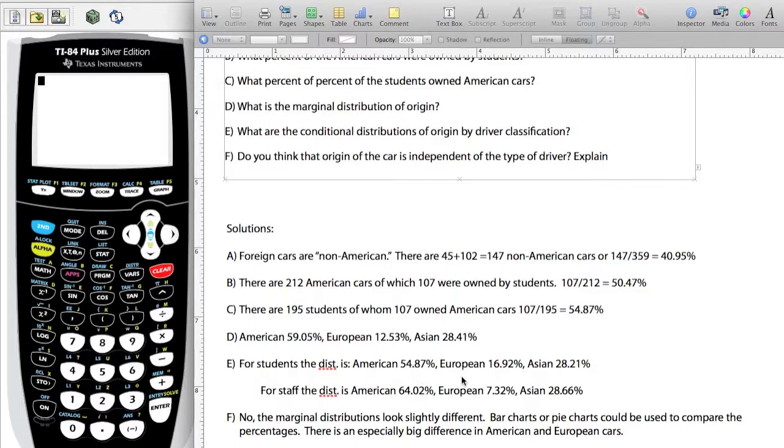Americans, 10% different. Here in European, not quite as big a difference, but still 7, 8, 9%, somewhere in that area. It's still big enough to make a very large difference. This one's actually doubled the value. In Asian, that's actually fairly close. If we compare them to the marginal distributions, Asian was 28.41. Asian doesn't seem to have that much influence, depending on if you're a staff member or a student. However, American and European do have a very large difference. It seems that for a staff member, it's more likely that you would drive an American car. And for a student, you would be more likely to drive a European than a staff member would be.